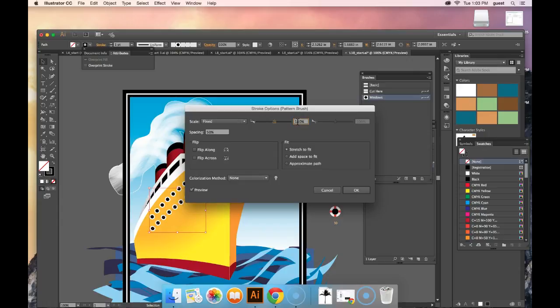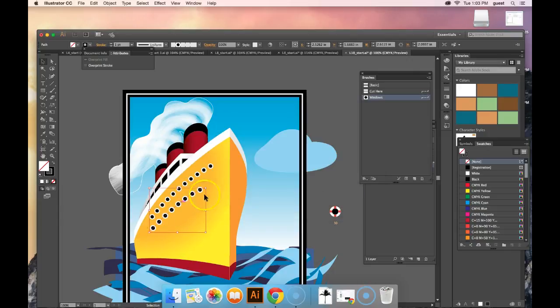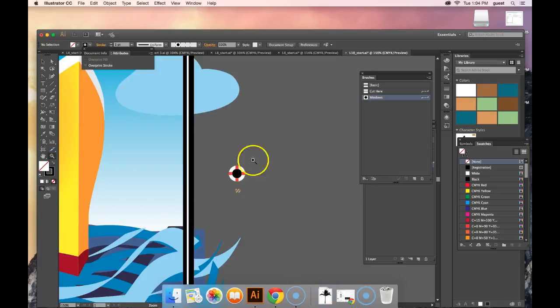And that should be good. And then click OK. And so we've just kind of moved those a little wider up the area of the boat. Okay, so the next thing is we're going to create pattern brushes out of the two objects that you see outside of your artboard here.